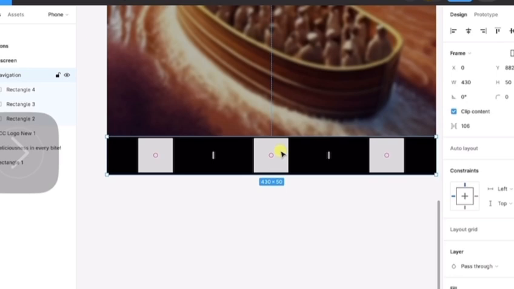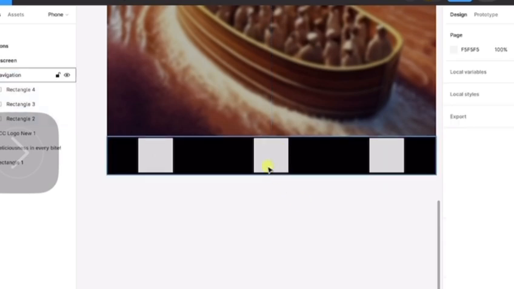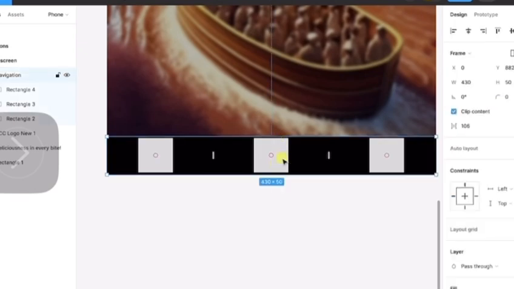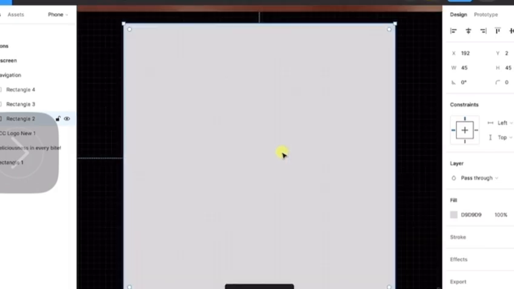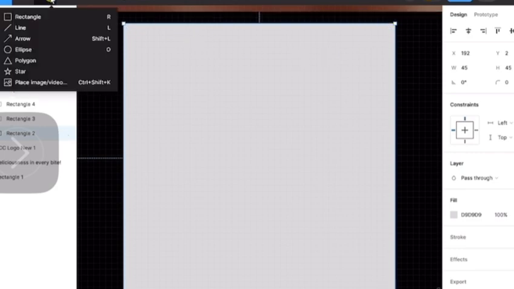I want to start by adding the location icon to my navigation, and I think a good place to place that would be right here on the center rectangle. Here, I'll make sure to select this rectangle by double-clicking on it, then I'll press Shift 2 to zoom in on this rectangle. Now I have plenty of space to build out this icon. To represent the location, I want to design a location pin. To build that out, let's go up to the top toolbar, and here, let's click on all the different shapes.